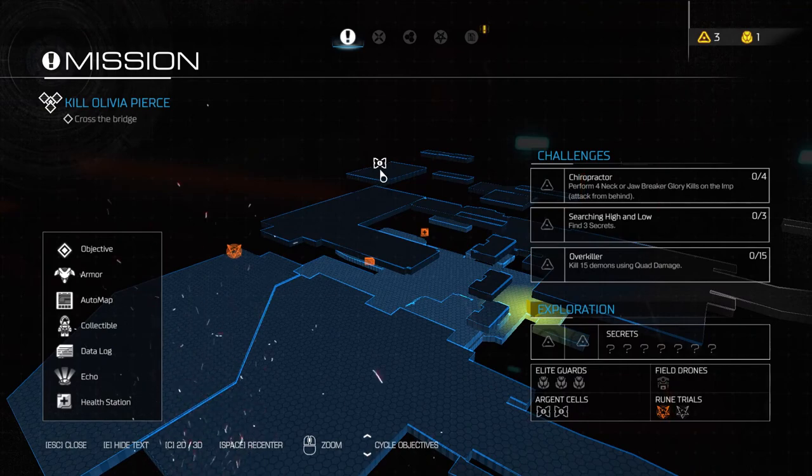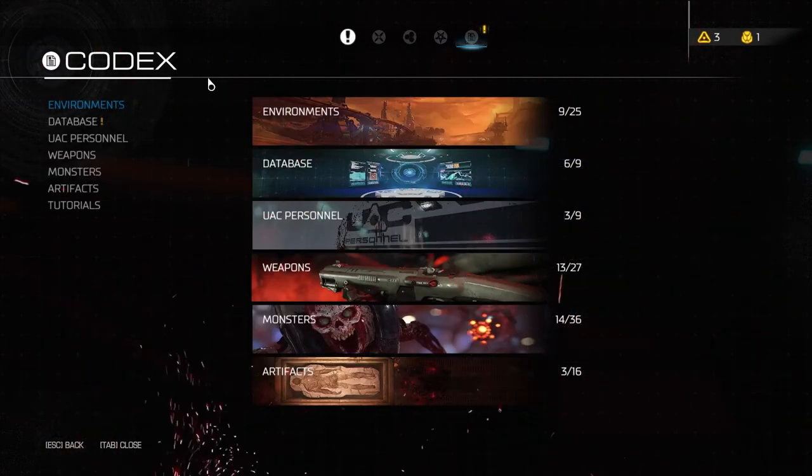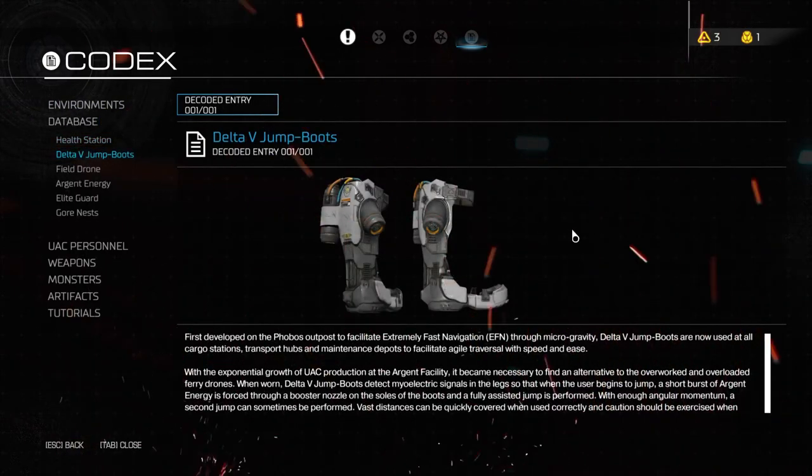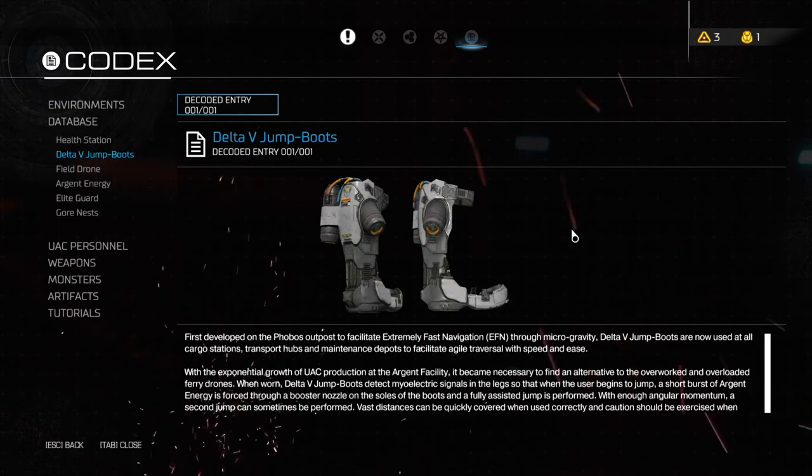Oh, hell no, I need that. I mean, this. That's nice. This? I desperately need that. Oh, there is an actual thing for that, not just a tutorial. Sweet. Delta 5 jump boots.